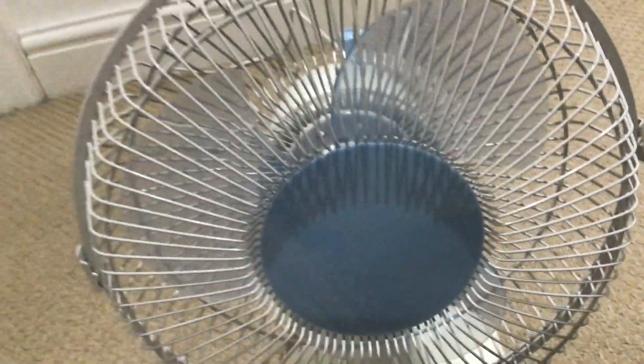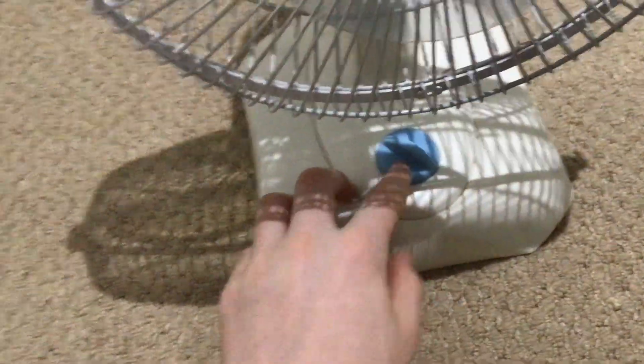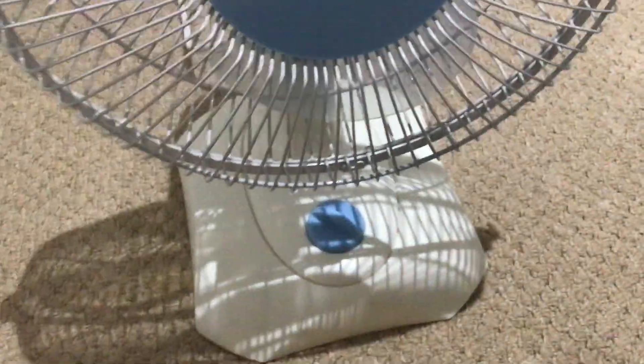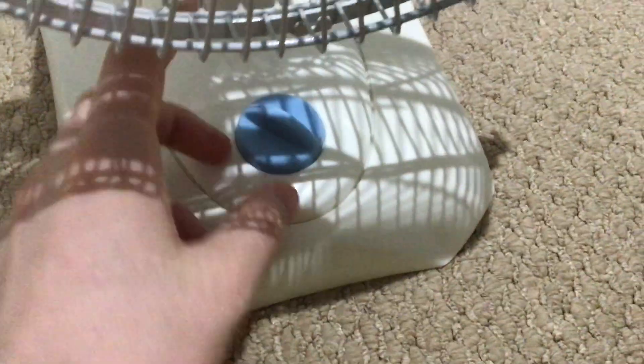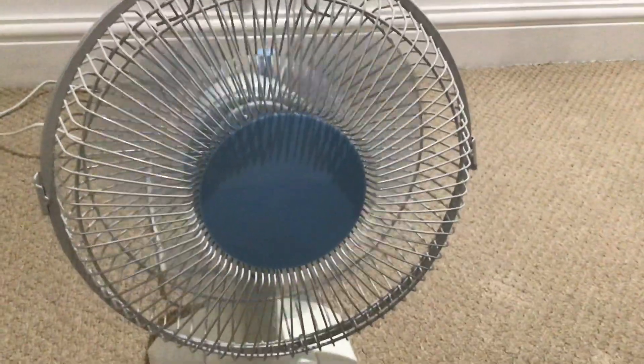As you can see, it has a blue badge, which I quite like, with blue blades, a blue oscillator, and the switch is the same as the 2004 Durograph, except it's a little bit smaller, it's coloured blue, and it's on the base — low, high, off, you know, fan lines and everything.